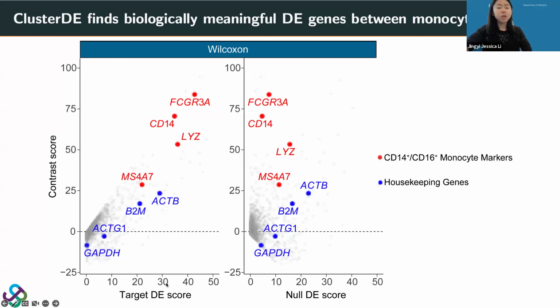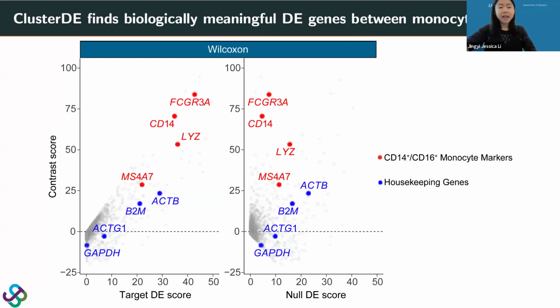Using our approach, we have the null data DE scores, and then we do a difference as a contrast score. Then we see by the contrast, the 2 sets are better separated, meaning that if the housekeeping genes are here, they also receive high null DE scores. So therefore, after cancellation or computation, the housekeeping genes do not have as big a contrast score as the marker genes. So we can better select the marker genes on the top. So that's just something we have in mind to avoid this double dipping issue.